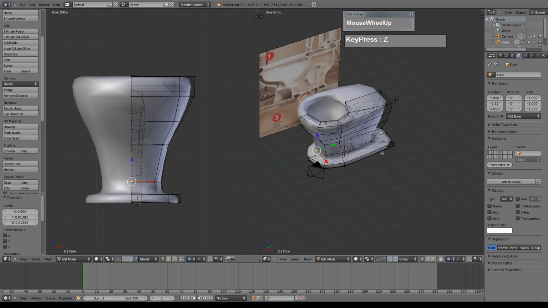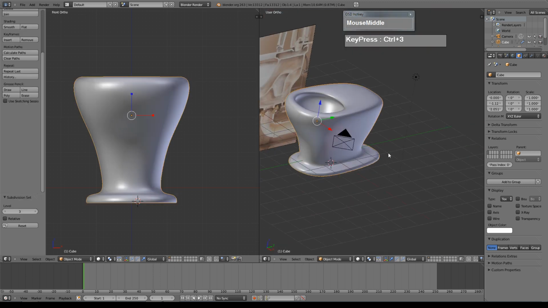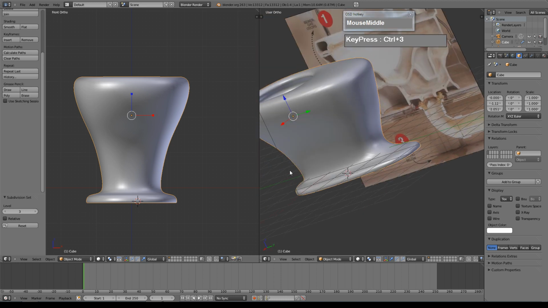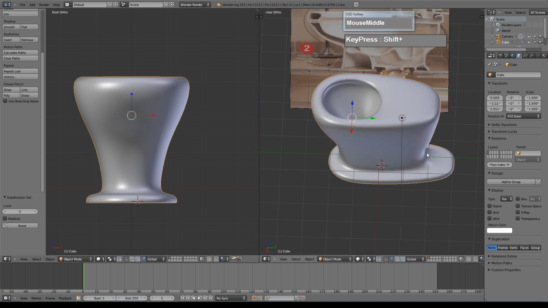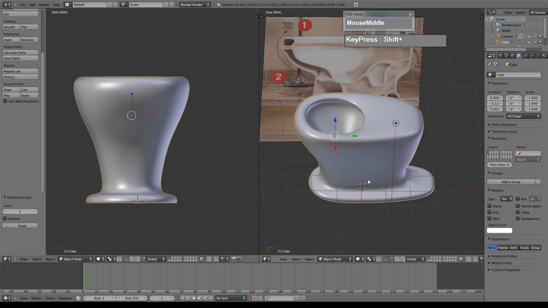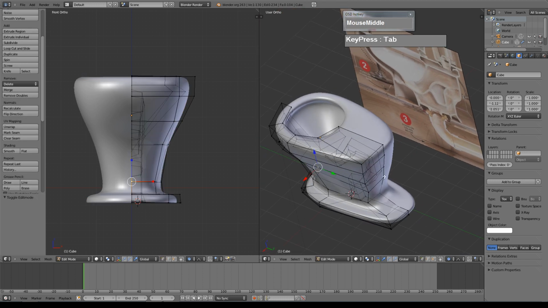Okay, so let's take a look at it. Okay, let me subdivide it three times. Actually, it doesn't look too bad. It's sort of got a designer look to it. Very streamlined. Now, of course, if you want the bottom edge to be much harder looking, you can insert more edge loops, but you have to be very careful. I'll show you what I mean. If you press Ctrl R and insert edge loops.